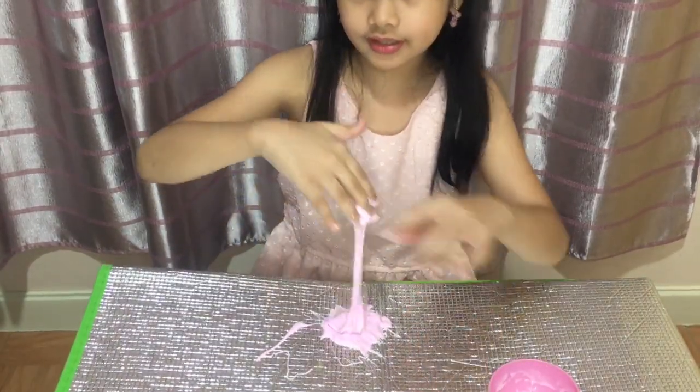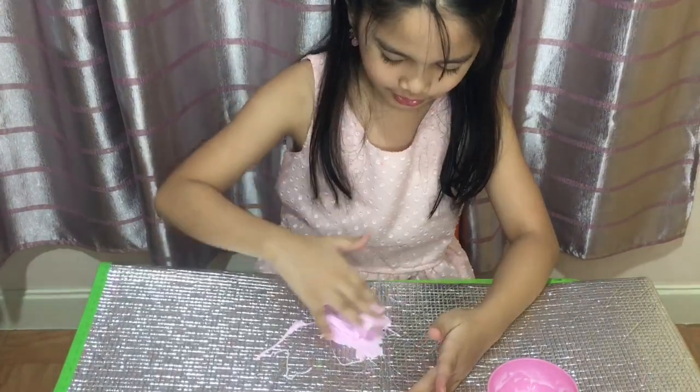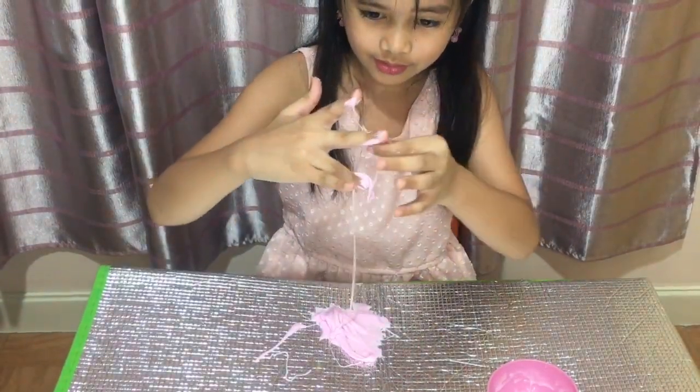Okay, sorry if it's lifting up because it's not on a real table. Well, it is a table.